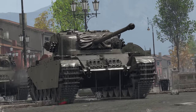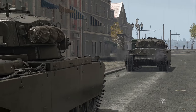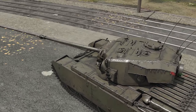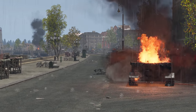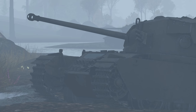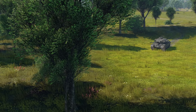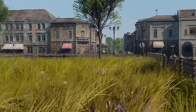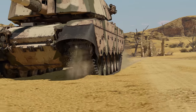Now let's talk about the progenitors of modern MBTs — vehicles that rolled off the factory floor before MBTs were even a thing. The first tank we have to mention here is obviously the British Centurion. It's a highly versatile tank with good armor, maneuverability, and gun — a dream come true for many armored corps around the world. It's interesting that the British initially didn't expect it to have much potential for modernization, and almost immediately started to work on its replacement. In the end, though, the tank had a very long service life. Leyland Motors and Royal Ordnance Factory fitted it with an excellent new gun and gave it better armor, allowing the Centurion to outlive most of its replacements. Even now, almost 80 years later, some Centurions are still out there ready for combat.